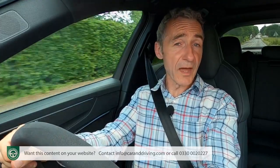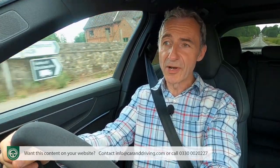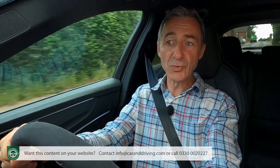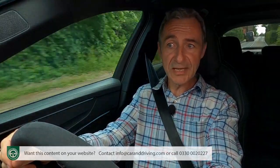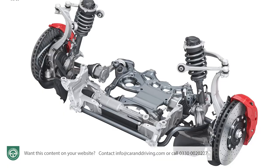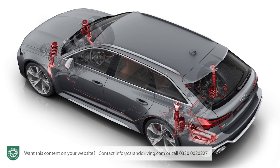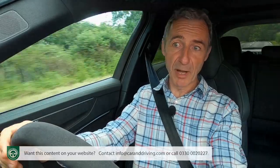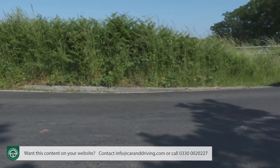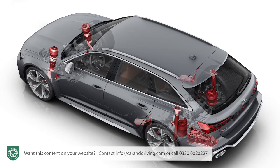Perhaps less significant are two of the other new engineering headlines. There's air suspension on an RS6 for the first time — a fully adaptive RS air suspension with electronic shock absorption control that augments the car's already 20mm-lowered ride height by further lowering the chassis by an additional 10mm at over 74 mph. Curiously, Audi reverts to more conventional steel springs with adaptive dampers for the alternative RS Sport Suspension Plus on the top Vorsprung model. For its combination of wafty ride when you want it and firm springing when you don't, we prefer the standard four-corner air-sprung setup fitted here, even though it's not as sophisticated as the three-chamber version used by Porsche.